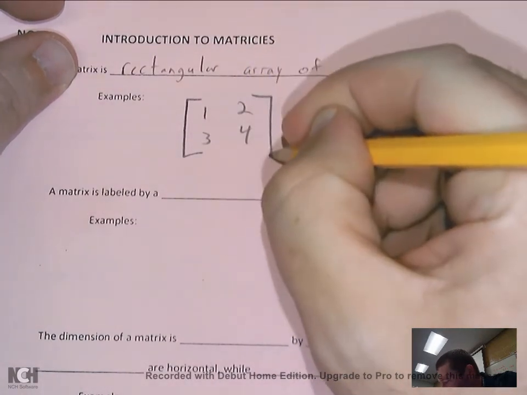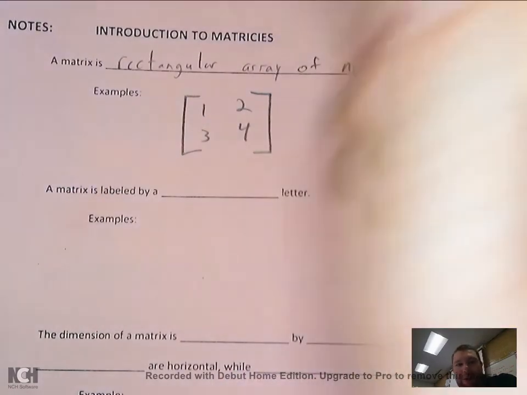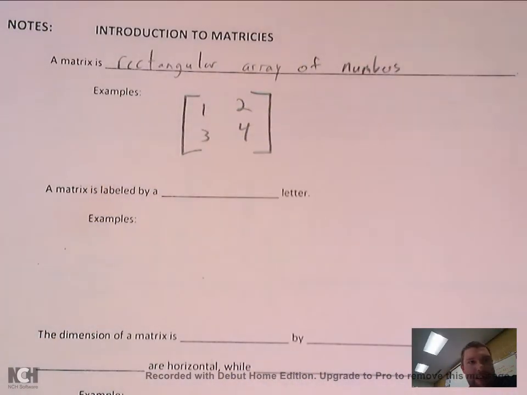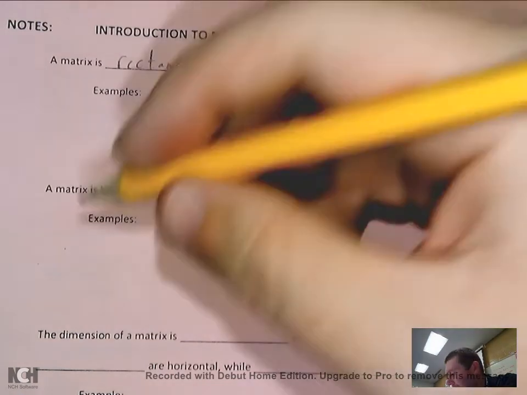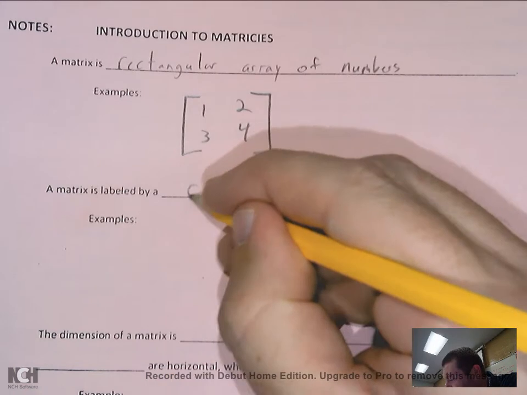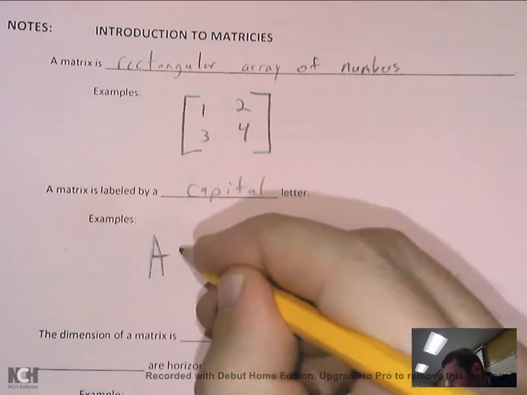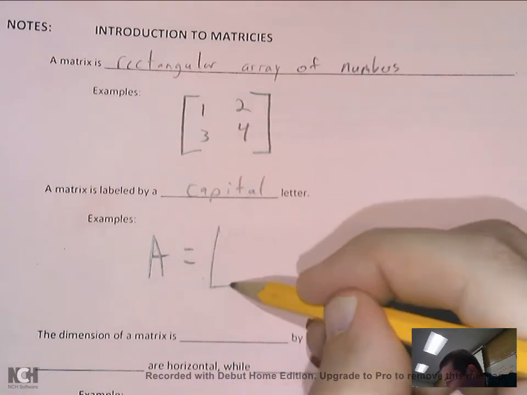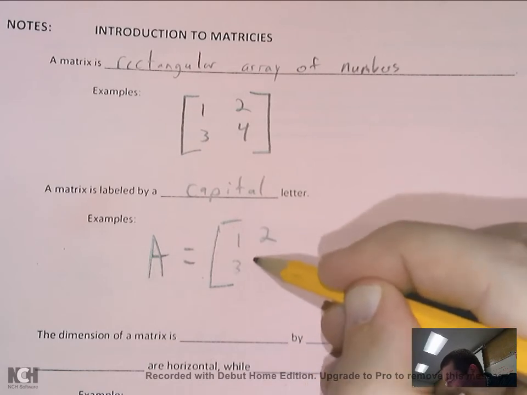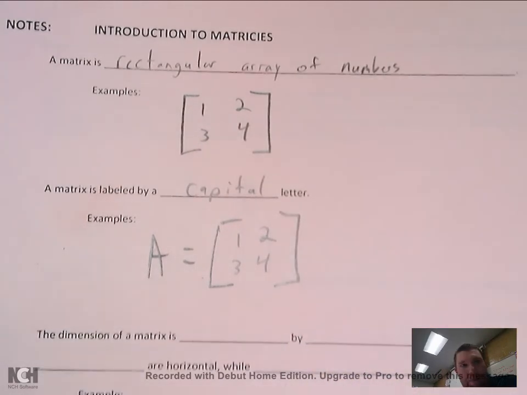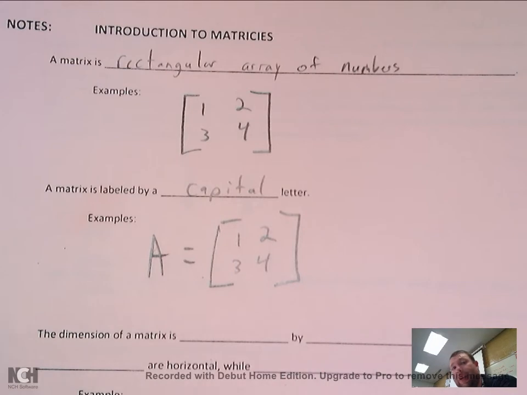And you might have seen them before, and you might not. That's just a matrix. Basically, it looks kind of like a table of numbers, right? That's all a matrix is. A matrix is generally labeled with a capital letter of some kind. So for example, if I use capital A for the matrix, I could call this matrix A. Okay, so I can say that matrix is matrix A. Makes being able to differentiate multiple matrices much quicker. And matrices is just the plural form of matrix. So when you hear matrices, that is referring to more than one matrix.